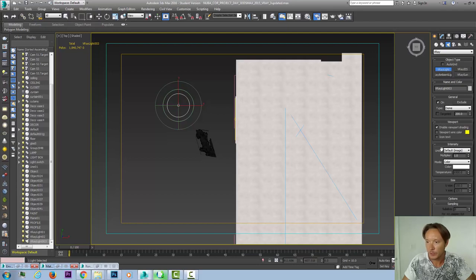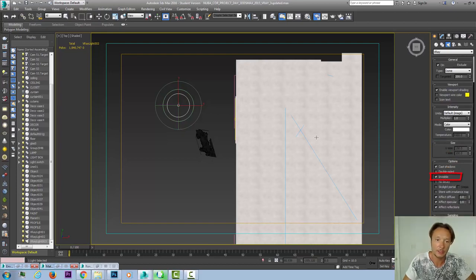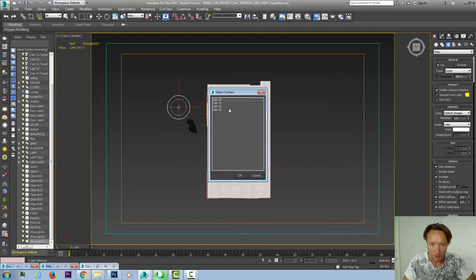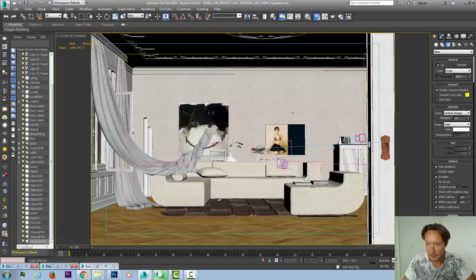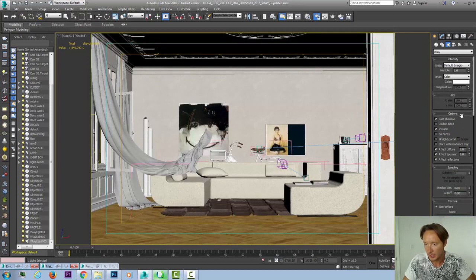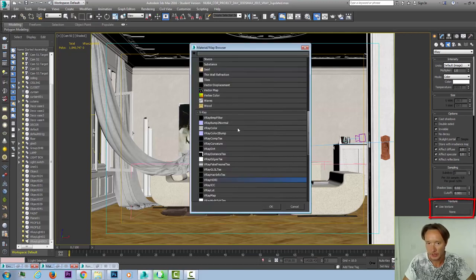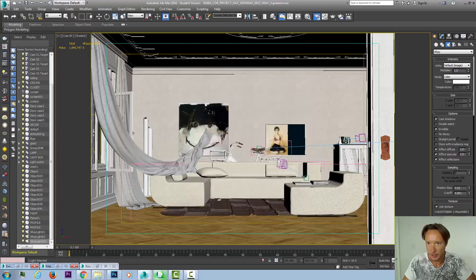Now in the viewports, in options, we need to enable invisible because we don't want to see it, otherwise it's going to block. So I'm going to click C right here and scroll down to the texture, click and select VRay HDRI, click OK.